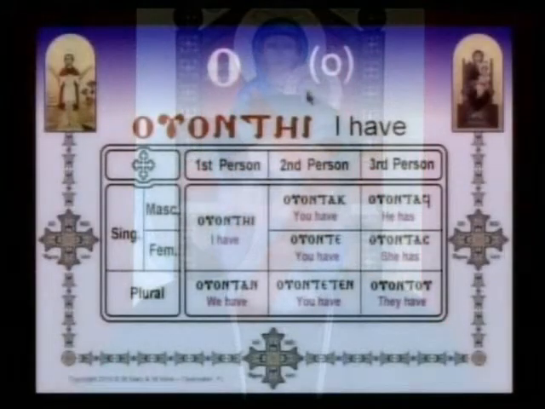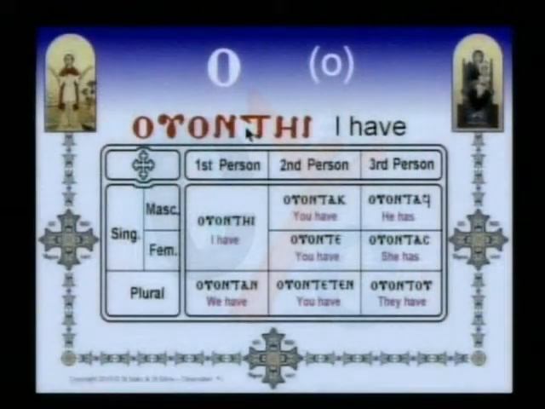We are continuing the letter O, short O, and the word we're going to be looking into is U1T and all the other derivatives of this word. U1T is the verb to have, for I have. U1T, I have. When you look at this table, you're familiar with this kind of table because I have a lot of things written this way.